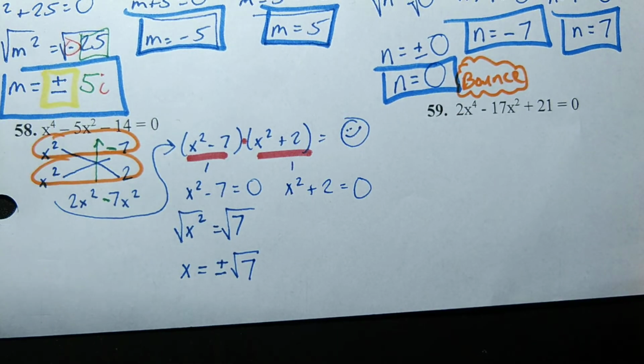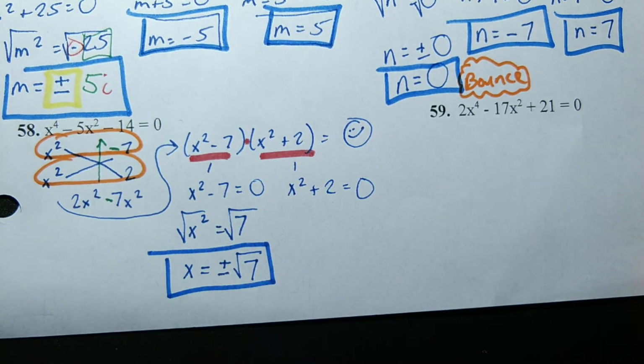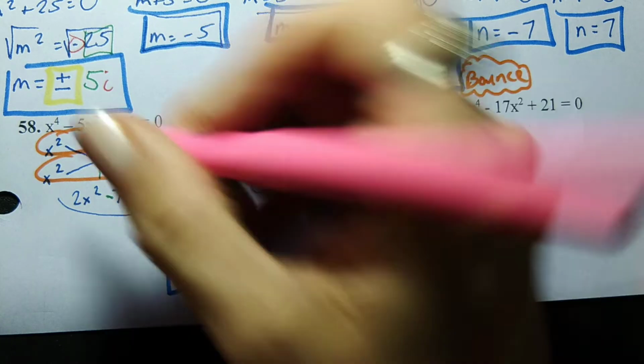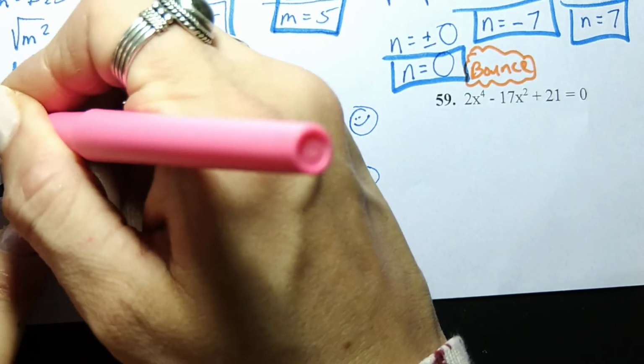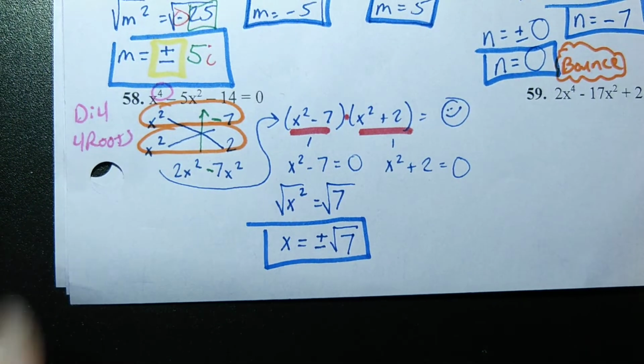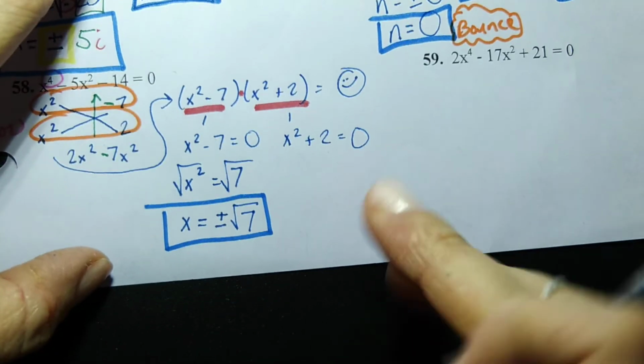So how many roots did I just find? We just found 2, and we should have 2 more. So our degree is 4, so there should be 4 roots. Square root of 7, is that a friendly number? Not at all. But using my calculator, I should still be able to check that on the graph. So let's go ahead and solve the other side.